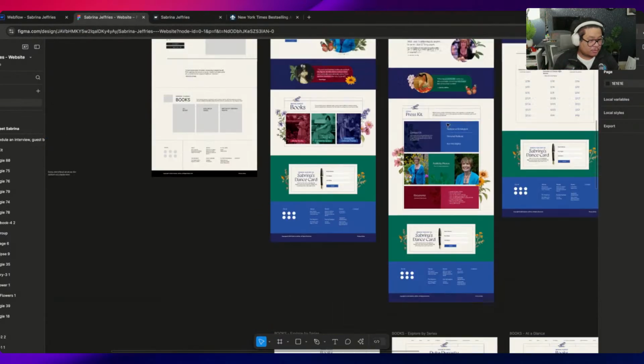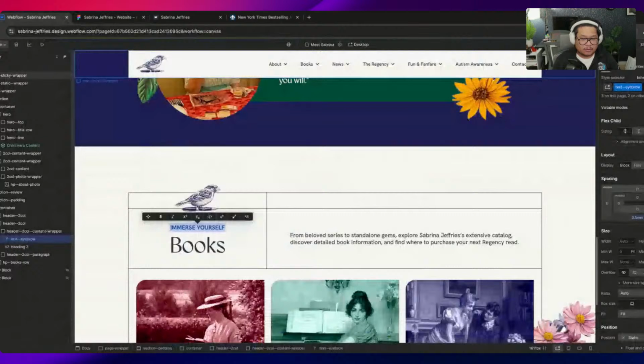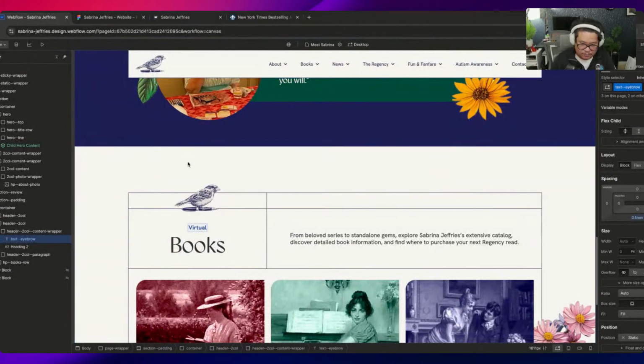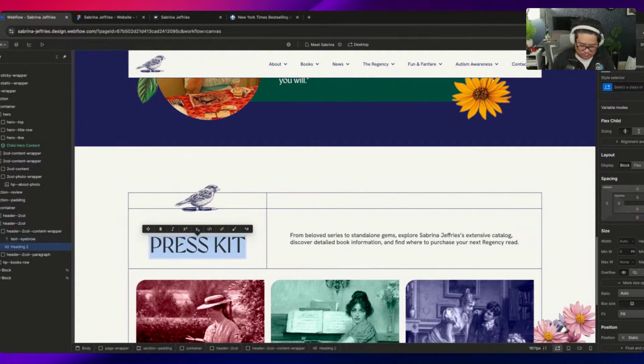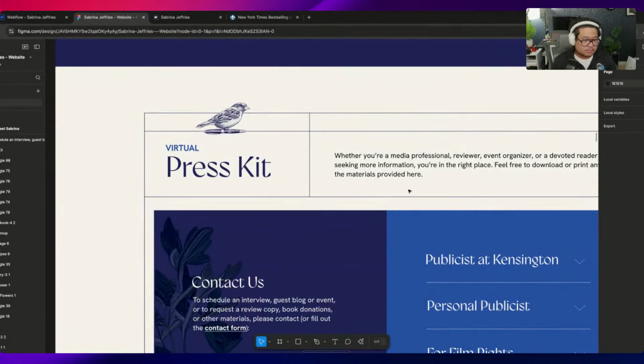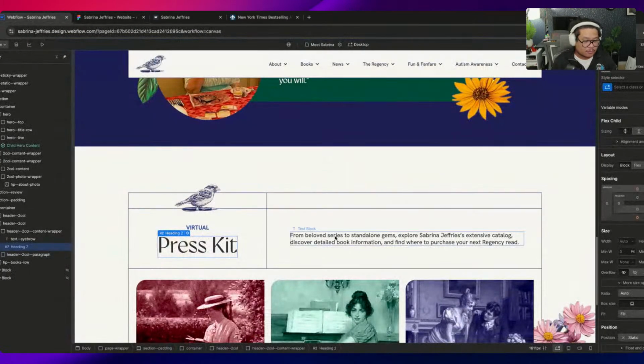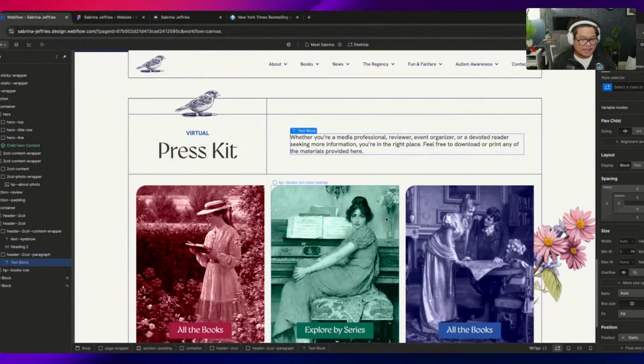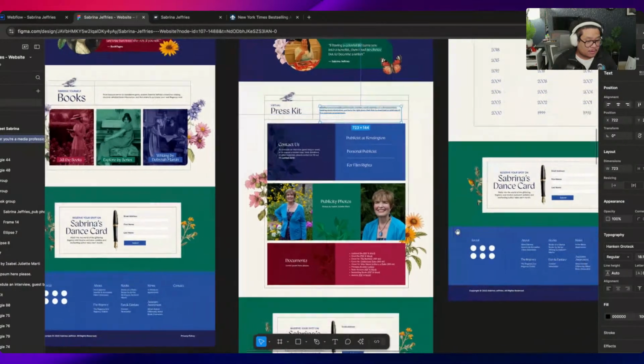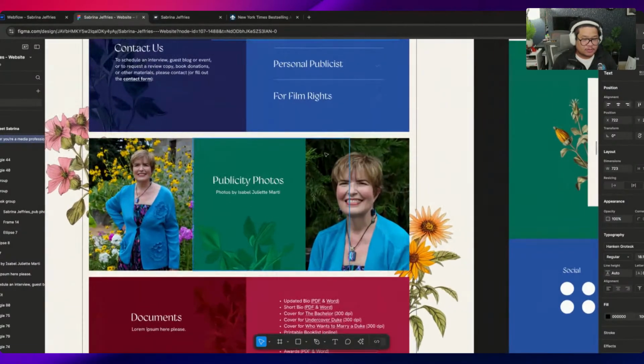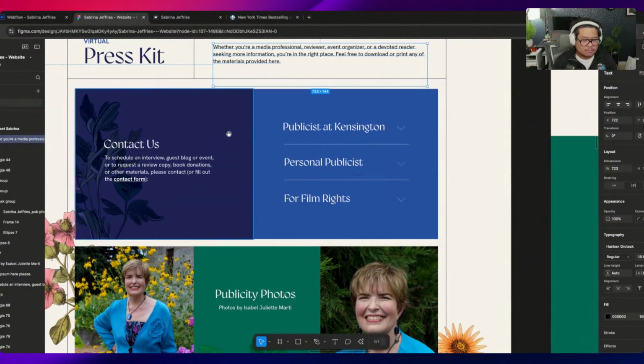Where's the page I'm on? There we go. Press kit. Cool. Hey, I can copy this. Wait, that's done. It's okay. So this needs to be two-column.